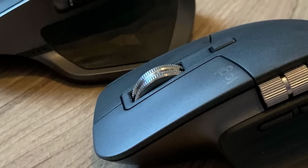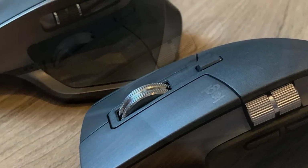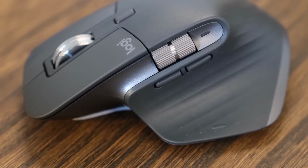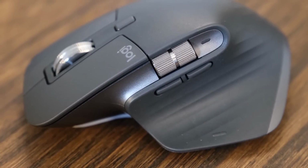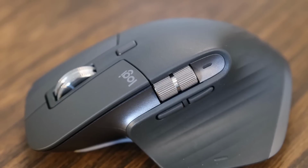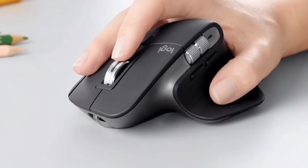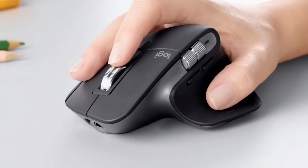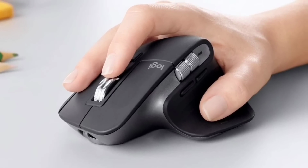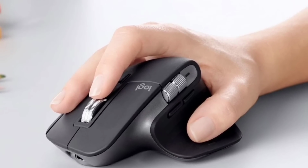This makes it more precise than any of its predecessors or most other dedicated office mice out there. While 4000 dpi may not seem generous to gamers, it's perfect for what the MX Master 3 is designed to do. With the additional thumb wheel present, it opens up a whole new way of easing your workload, especially if you're using programs such as Photoshop or Final Cut Pro X for Mac. There's no doubt that the MX Master 3 would be one of the most worthwhile peripheral purchases you make this year. If you're a gamer, then you'll love this next model.